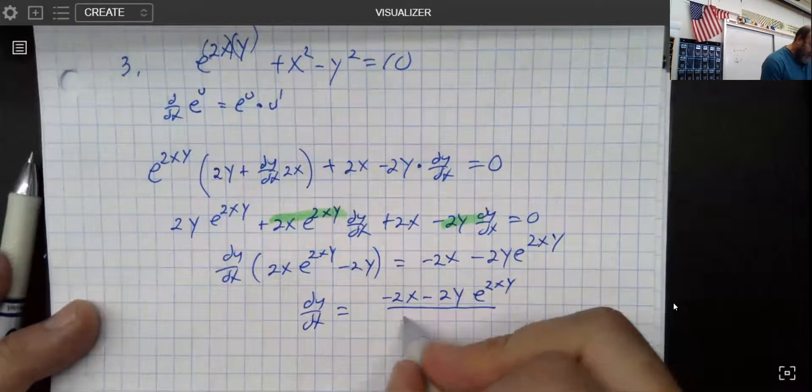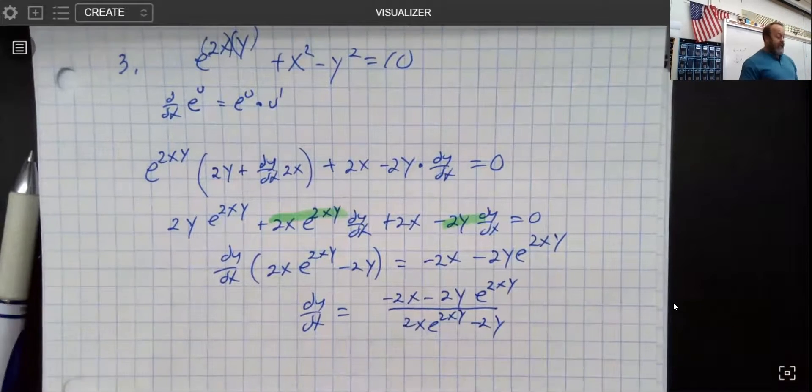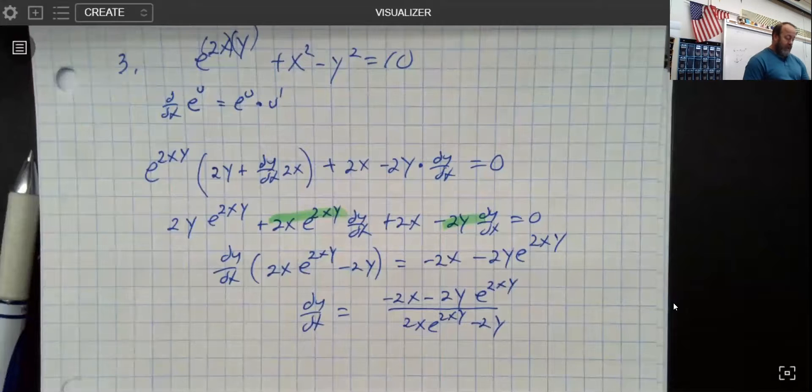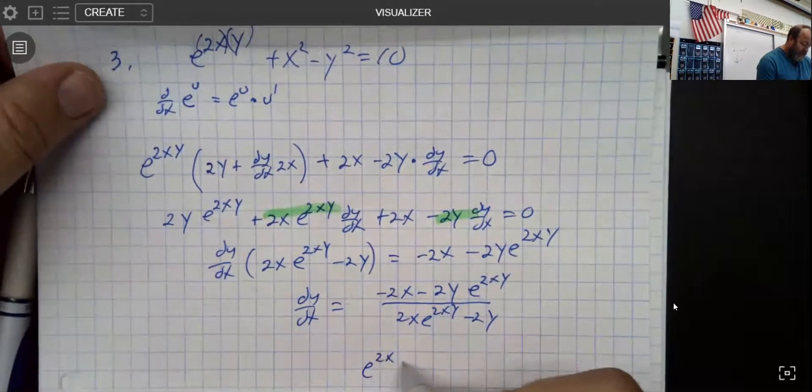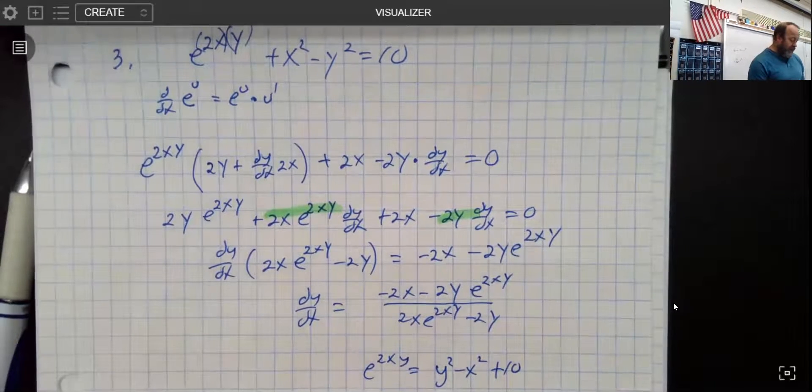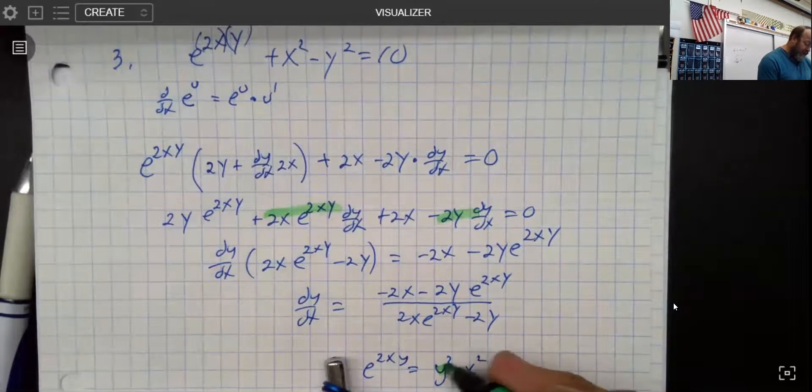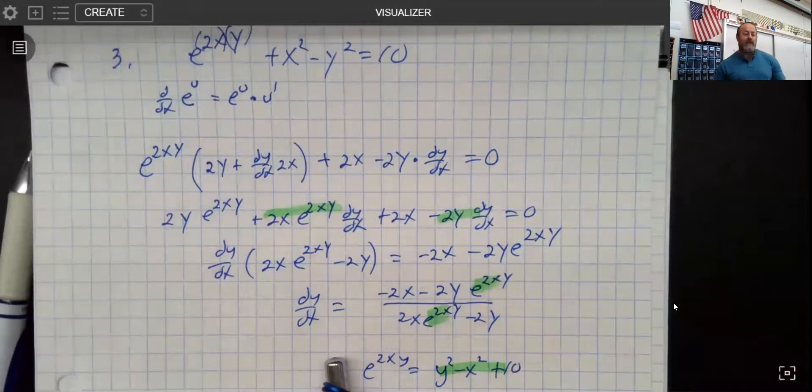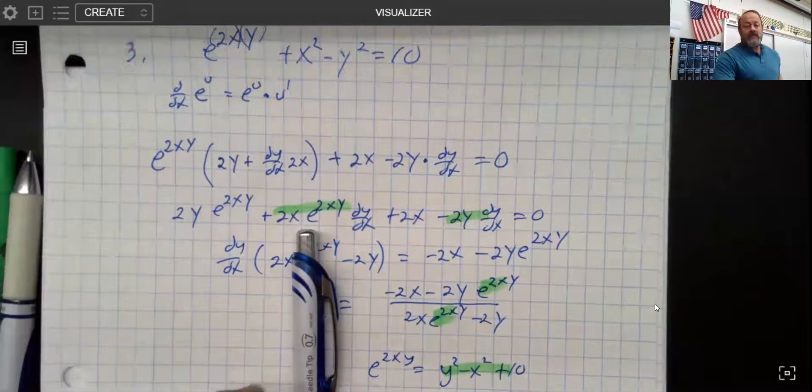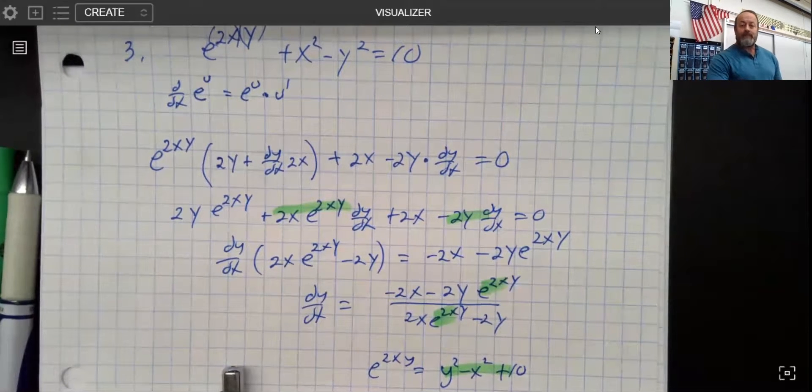Not one that I actually have the ability to show you how to check on your calculator, because the calculator cannot handle these problems that are mixtures of x's and y's. It can't do that. Desmos can, but our calculator is not quite capable. The only thing that we could do, like I said in class, is if we took e to the 2xy and go back to the original problem, we could rearrange it a little bit and see if maybe substituting this piece right here into this hole and this hole might make it a little bit nicer. But I'm not really certain that anything particularly nice is going to happen. And so I just didn't feel like it was probably an exercise that was going to be beneficial to people as they're trying to study and get better. So hopefully that's all right. The next video will be fairly short. I just want to deal with things that are not base e. I will see you back in class.